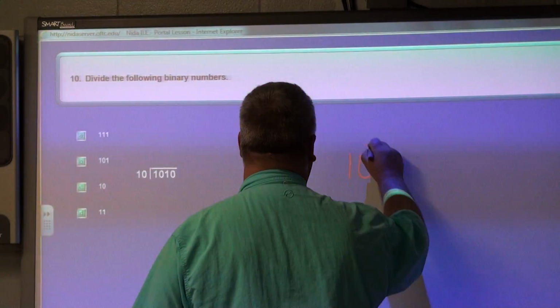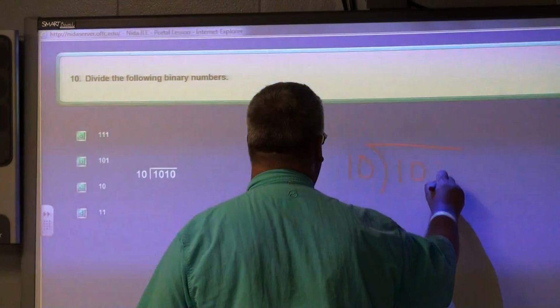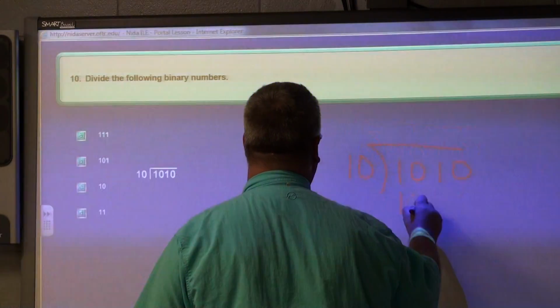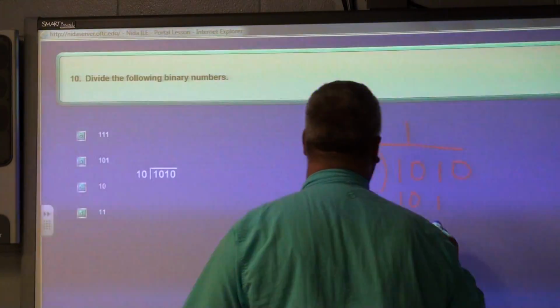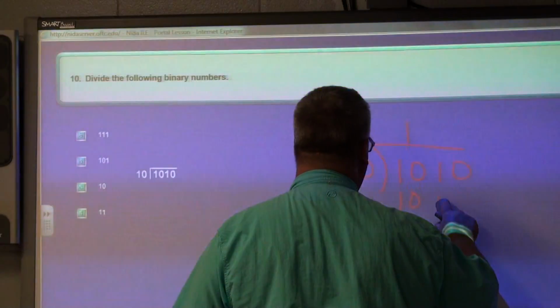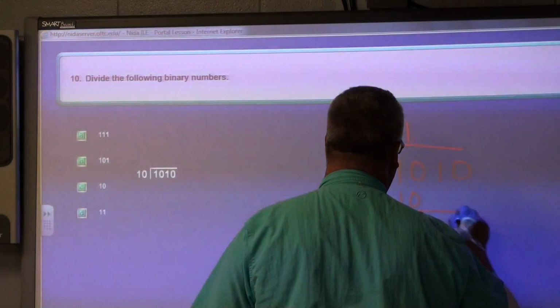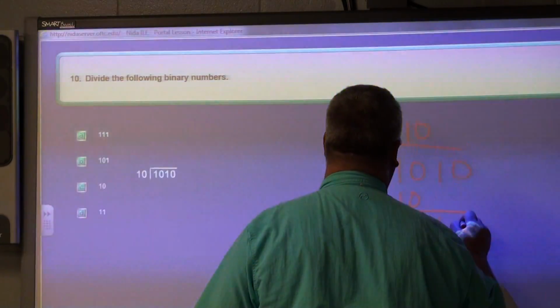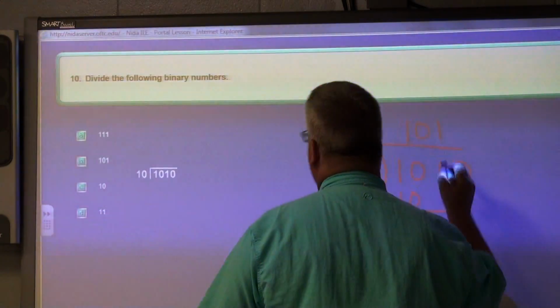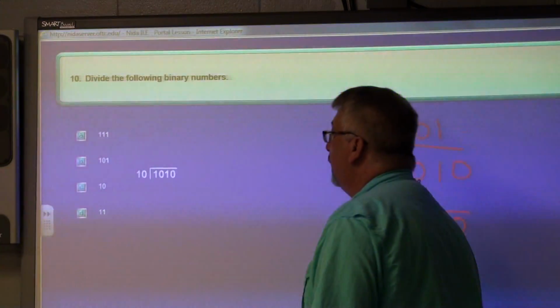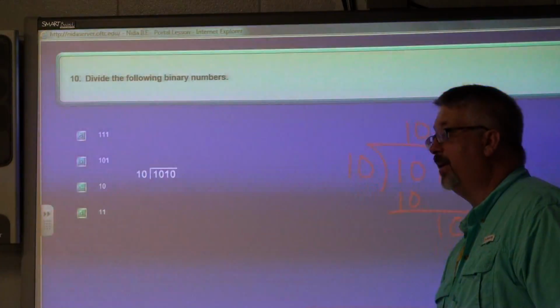So we can convert, or we can do just 10 and 10 gives us 1. That leaves us, I always want to write this on mine, that leaves us 1. 10 and 1 goes no times. But 10 and 10 goes 1. Put in D, 101. But again, we could do the math.